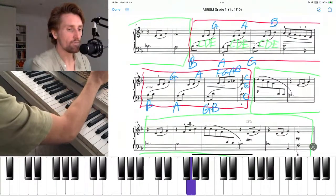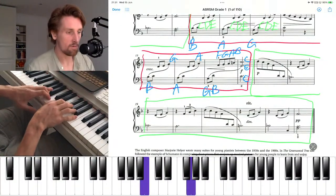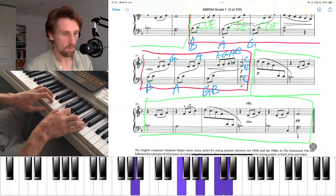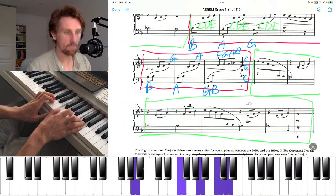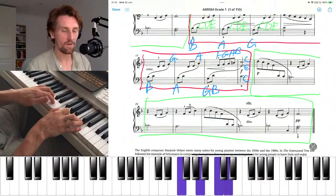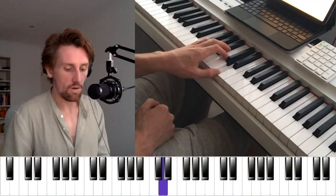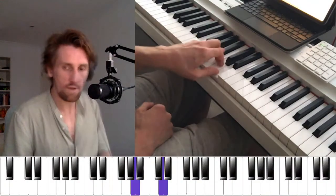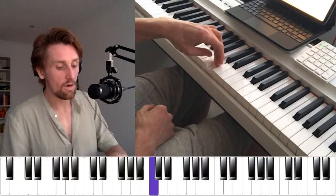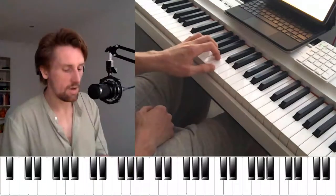So, what do we have at the end here? Again. So that's exactly the same as it was the first time. And again, you have to put your fingers in the appropriate moment. So you remember, you're starting with 1, 2, 3, 4, 5. Remember, faster. The second time around, then we go 2, 3, 1, 2.